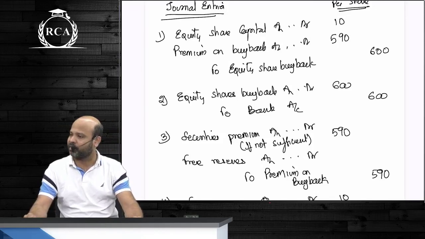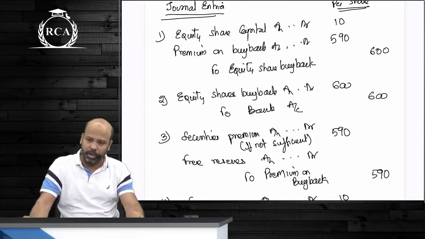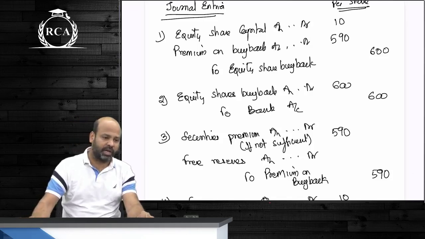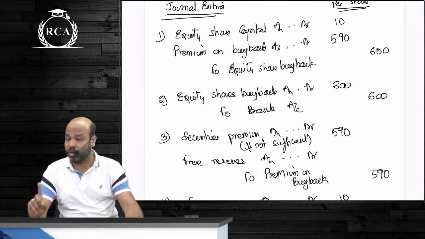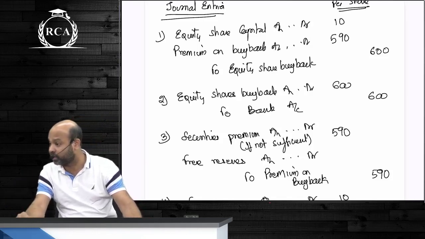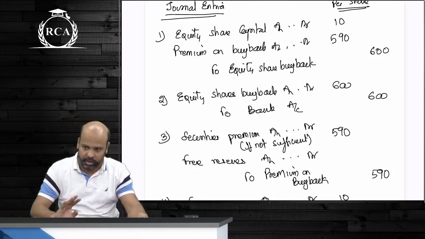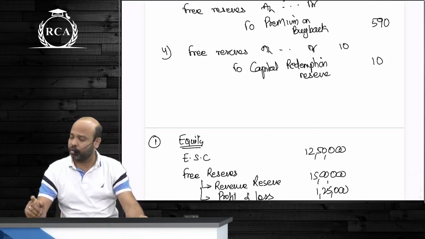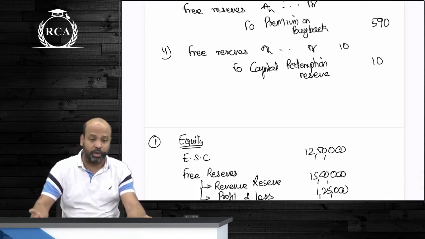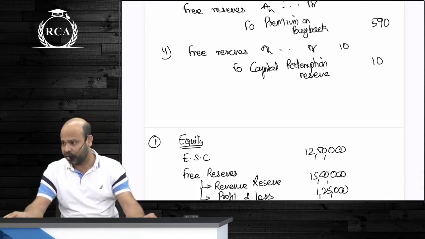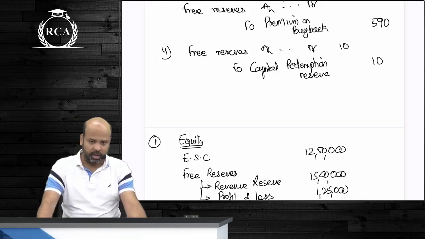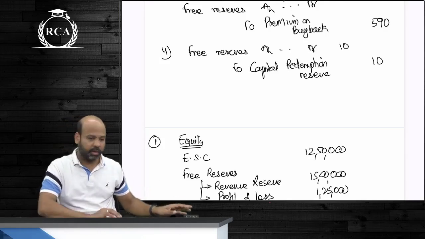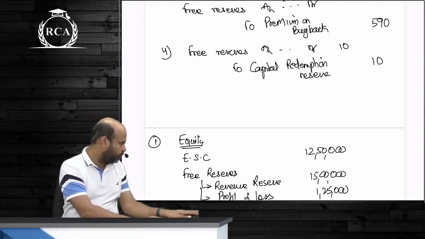Because you are buying back equity shares and there's a reduction in equity share capital, you'll also have to create CRR. The entry for which beta will be free reserves account debit to CRR account. Do not forget, CRR should be created only out of free reserves. It cannot be created out of any other reserve. Are we clear, guys? When you're presenting a balance sheet, guys, do not forget to disclose under share capital note the number of shares that were repurchased during the year. This is a requirement as per schedule 3. Are we clear, guys? This is what we have learned beta in buyback of equity shares. ठीक है beta? Alright, guys.